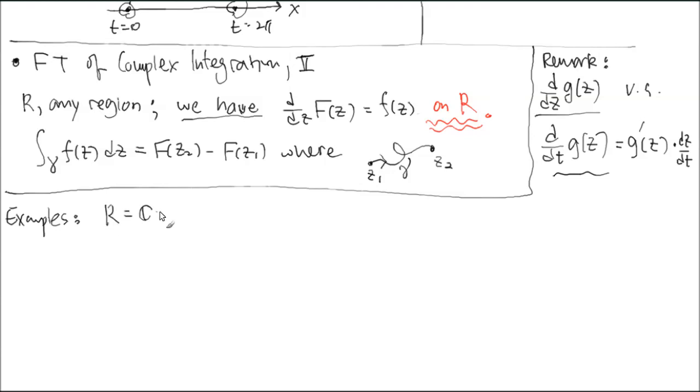R is this thing that we looked at a lot, C minus 0. It's not 0 comma 0. This time it's the whole complex plane, and 0 is a complex number removed, right? And we have this integration, and C is the curve z equals e to the it, where t goes from 0 to 2 pi. Then we have the meaning of this 1 over z dz in there, correct? We can calculate this one directly, and then what was the answer? Anybody remember the answer of this one?